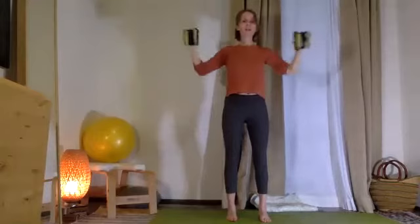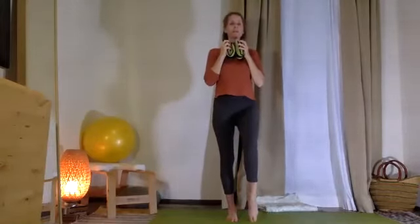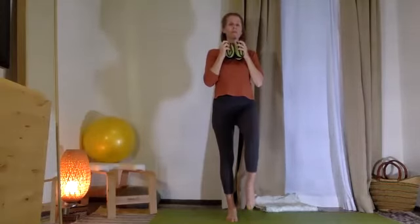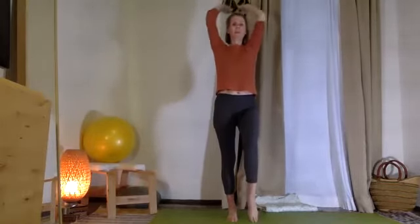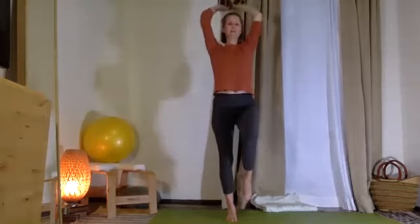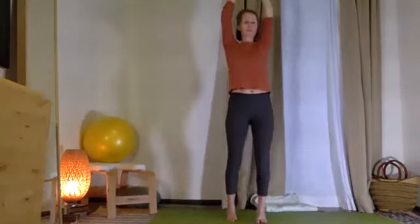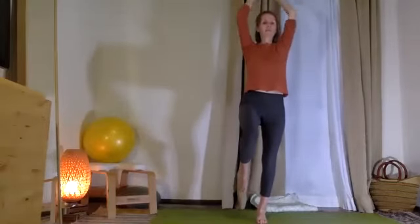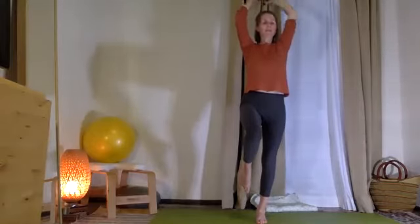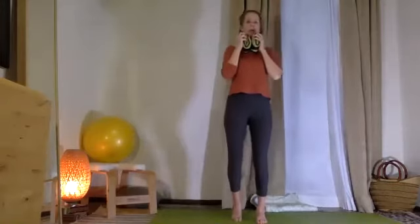Good. Hold. Inhale. Take the weight onto your right leg. Good. And you can lift the left big toe or set the big toes down on that foot if you need to. Arms up, and we'll take a five. Exhale, lift four, and three, and two, and one. And we'll set the foot back down, lifting the opposite side. We'll come up, take five, and four, three, and two, and one. Inhale, setting that back down.